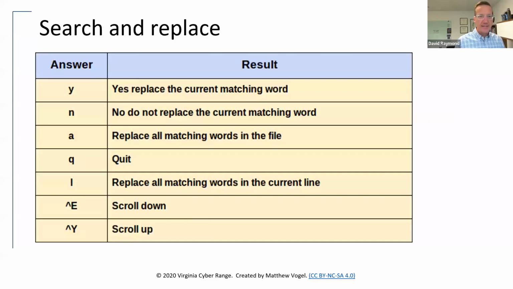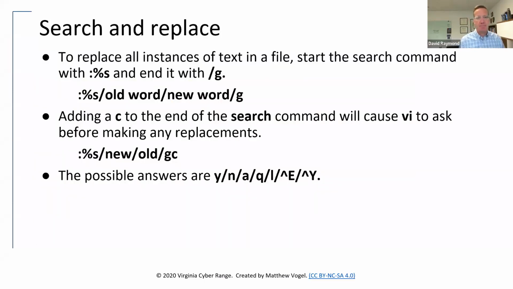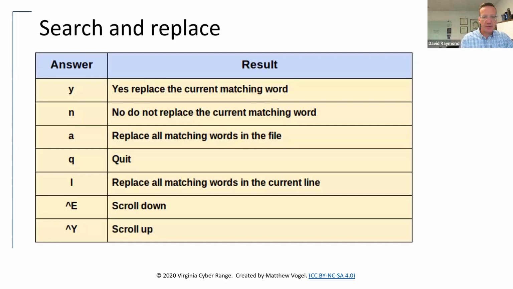All right, and there are some command combinations you can use too. So the search and replace has some command combinations, and here they are. You can replace the current matching word. You can say, do not replace the current matching word, replace all matching words in the file, quit replacing, etc. So different combinations that you can do here.